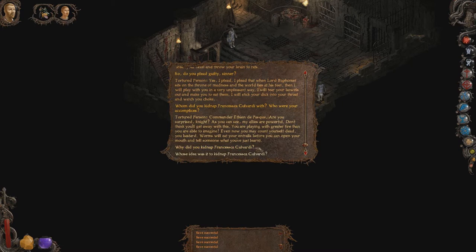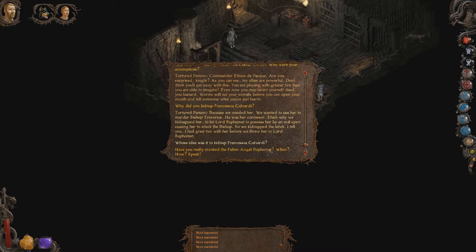Why did you kidnap Francisco Verde? Because we needed her. We wanted to use her to murder Bishop Trevorius. He was our confessor. That's why we kidnapped her, to let Lord Baphomet possess her with an evil spirit, causing her to attack the bishop. So we kidnapped that bitch. I tell you, I had great fun with her before we threw her to Lord Baphomet.